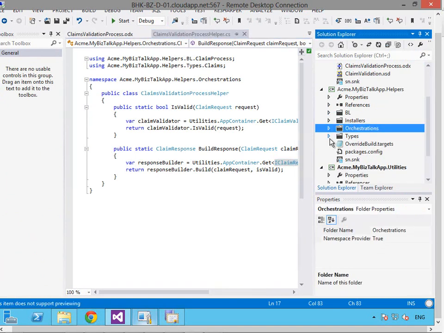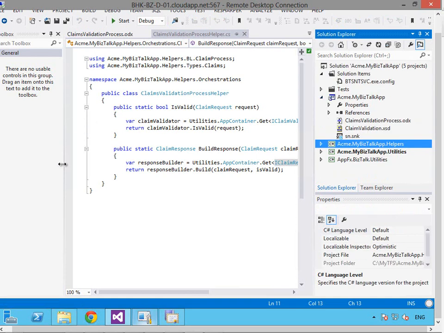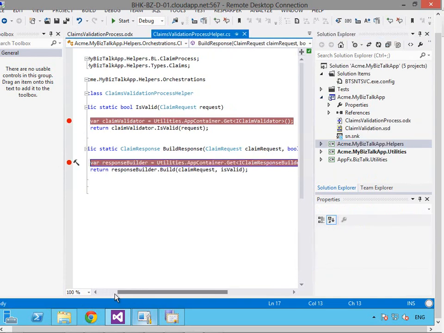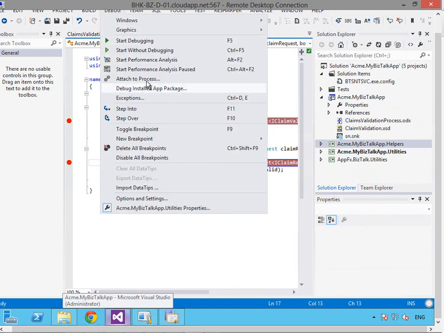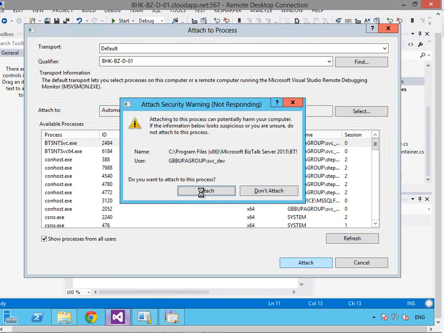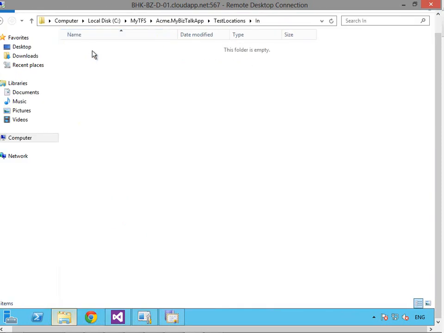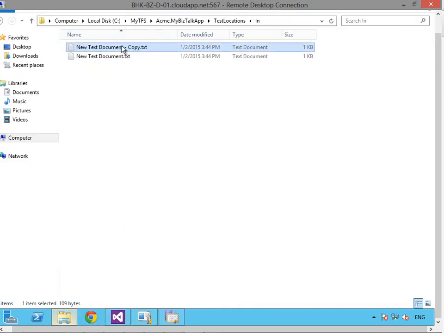I guess that's kind of a high-level overview. I mean, what we could do is, I guess we can run through some of this code and just give a quick example of it running. So if I attach to the process, so if we create the input document, we change the extension for that.